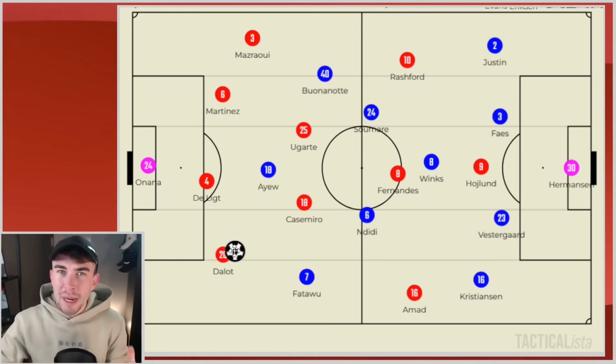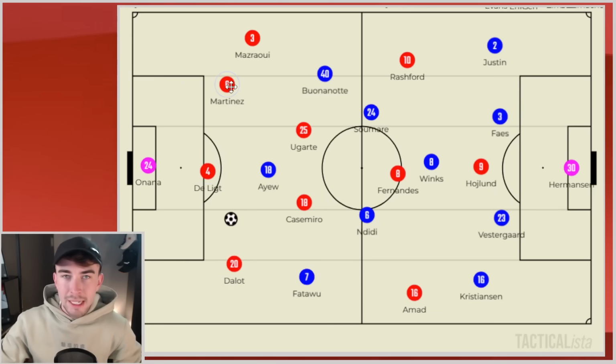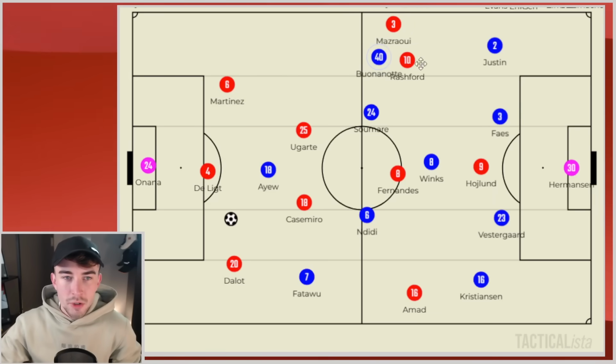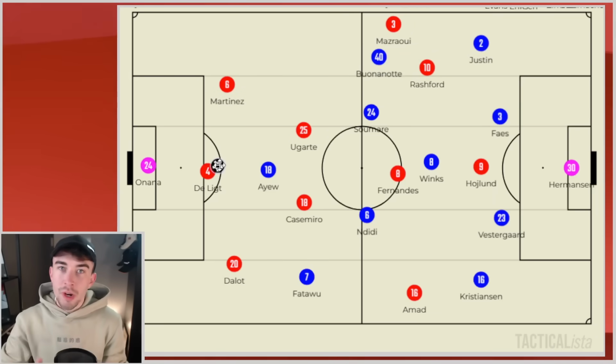Well, very much a back three for large parts of the game. Diogo Dalot playing a little bit deeper on the right-hand side, De Ligt in the middle, and Lisandro Martinez to the left, something we've seen a few times recently. And this, of course, allows Mazraoui to move further forward, takes the attention of the opposition winger, and gives United this base, this foundation, to try and build possession.